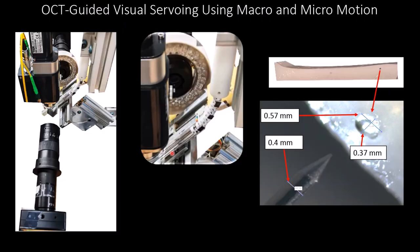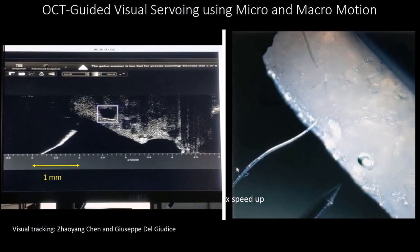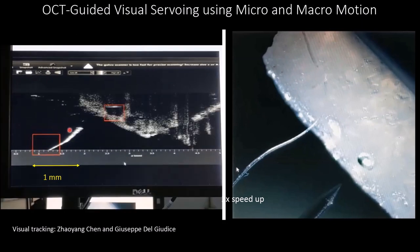Next, we demonstrate the feasibility of OCT-guided visual servoing. You will see this needle being driven into a channel within an agar medium. Both macromotion and micromotion are being used using redundancy resolution with OCT feedback. As a first step, we label the agar channel, and then we label the tip of the needle or the edge of the needle as viewed in the OCT.